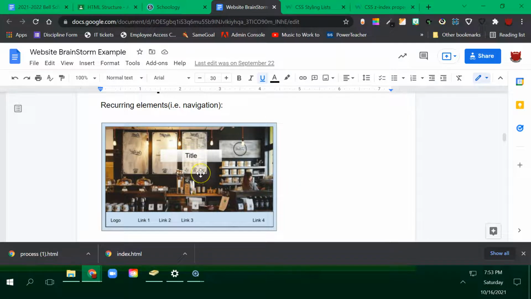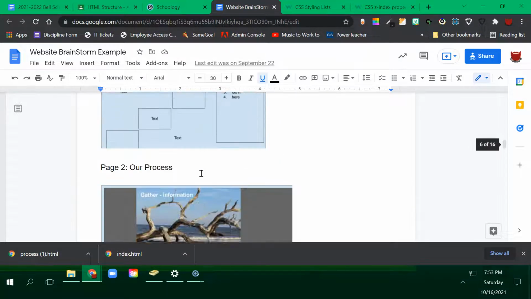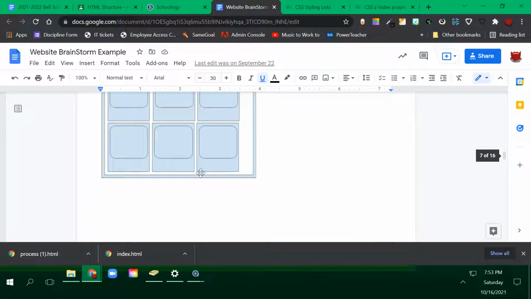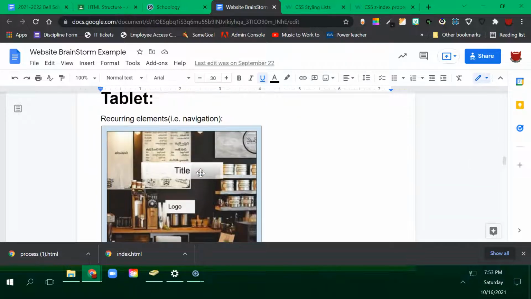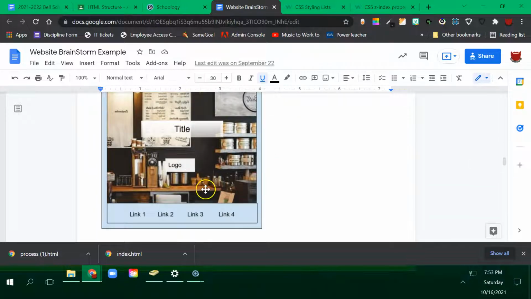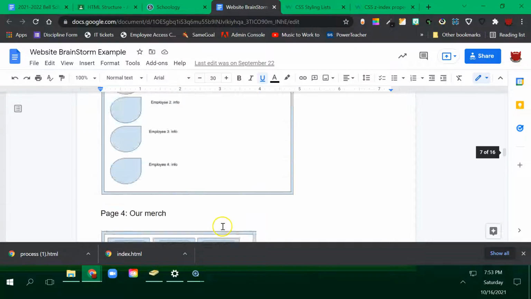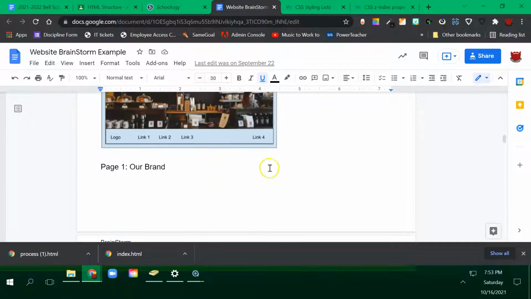And then let's look down to our other sizes. So we'll go to tablet size. Still basically the same. We're just shrinking the spacing. So if we looked at our navigation for our page 1, we have spacing in between the links and our last link, which would be our merch page.